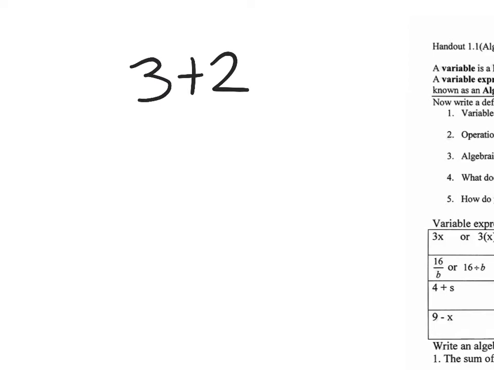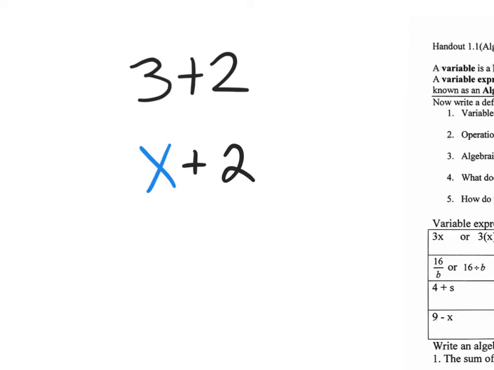A variable, we said, is a letter. Most of the time we use the variable x, the letter x, that represents a number. So that's a variable. When you say variable expression as opposed to a regular math expression, a variable expression has a variable in it, and it has math operations and numbers. An algebraic expression or a variable expression, those are the same things. It has some math operations, has a variable, has some numbers, right?